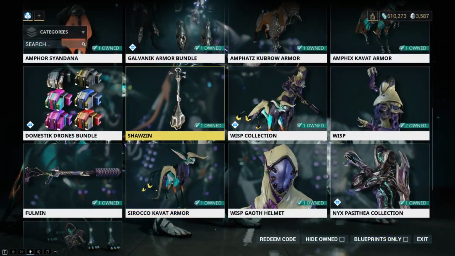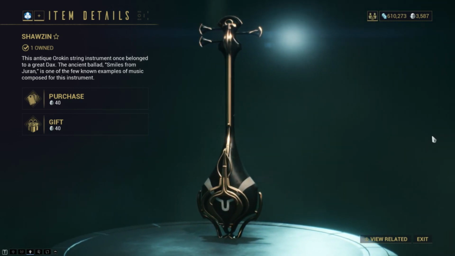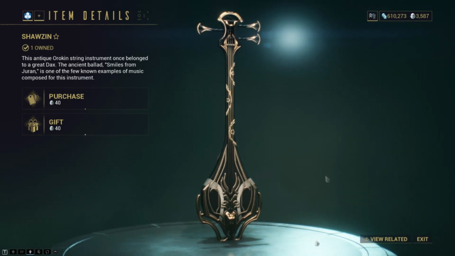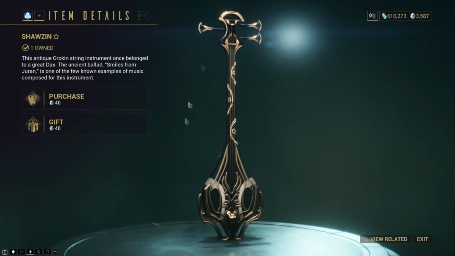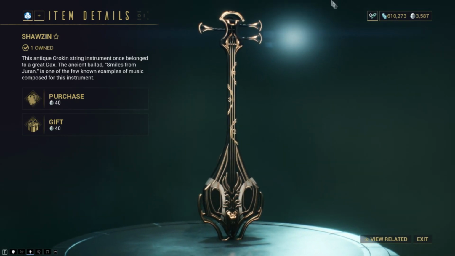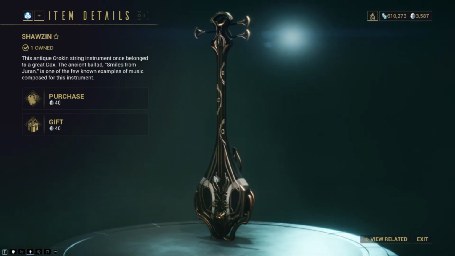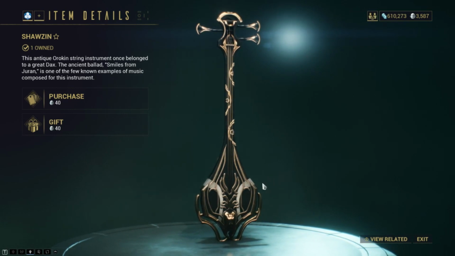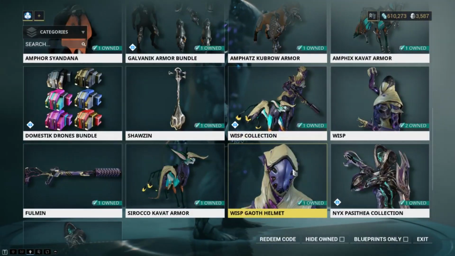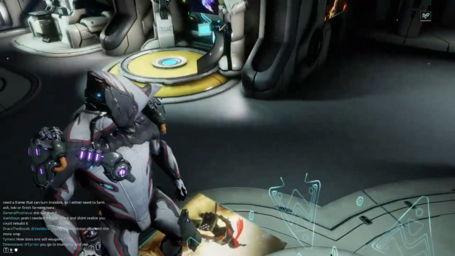And then the Shazin. This does pertain to the story to some degree, but just seeing this in general doesn't really spoil anything. You do see this instrument at some point in the game. It doesn't have a ton of lore behind it, but you can purchase it from the market now and decorate your ship with it, so that's pretty neat. I definitely bought it. I think I'm going to go lean it up against something in my Lisette real quick. But anyways, jumping back, like I said, we're going to jump into the arsenal.